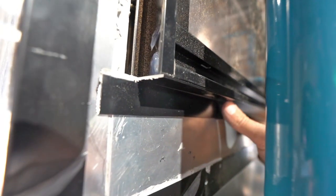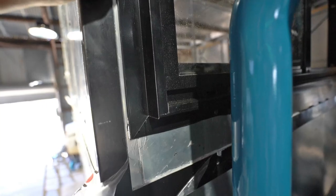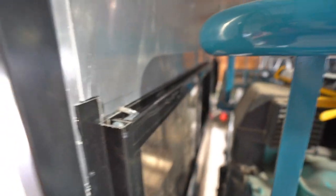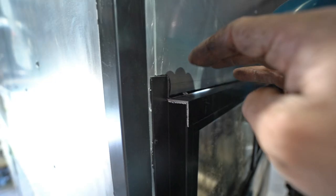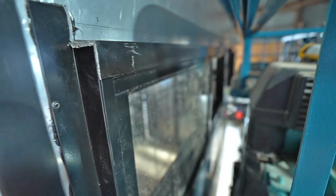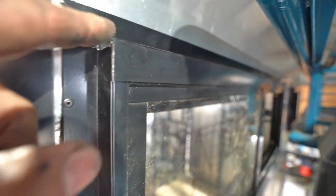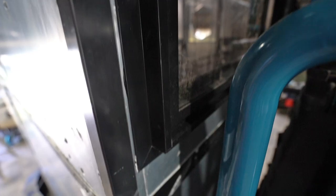That's the first piece glued in underneath there. I'll just chuck a few rivets in that to hold it. That top cap piece seals and stops water from getting in the top of the window frame. I've glued along the front of the top of the window so water can't get in there, then put the other piece of angle on top, glued down and glued to the frame. That seals the window completely. Now I just need to touch up these bare edges with a bit of black touch-up paint and chuck a rivet in the top to hold it — but that's a sealed window.